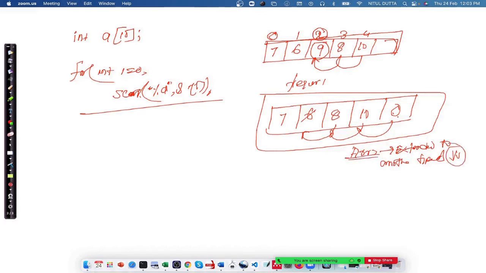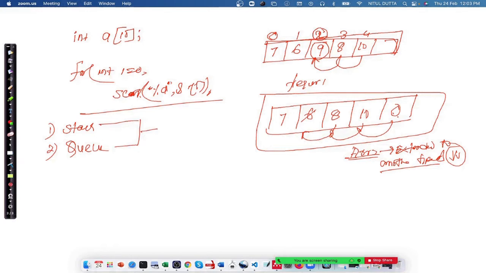Array is the simplest data structure, the most fundamental data structure, and an array may be extended to another form. Such forms are called stack and queue. They are other linear data structures derived from array. We can derive these two from linked list also, we'll see that later. For the time being, stack and queue are extended from array.